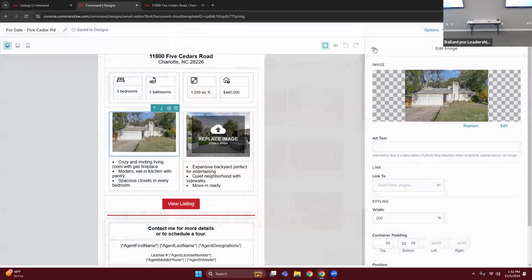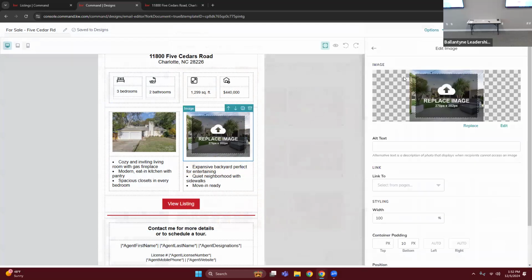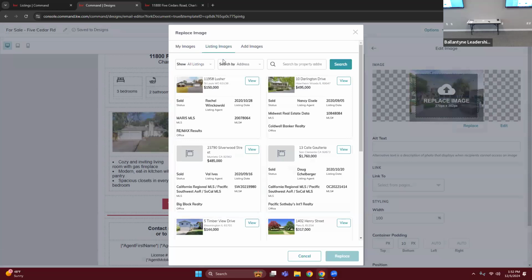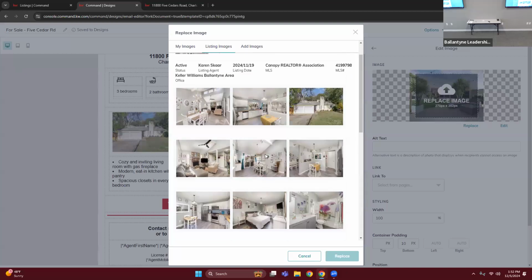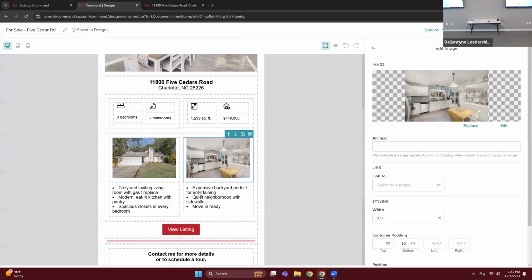And don't forget to click the arrows before you move on to the next one. Okay. And then same thing. And you pick your favorite there. Boom, we've got a couple of images in there.